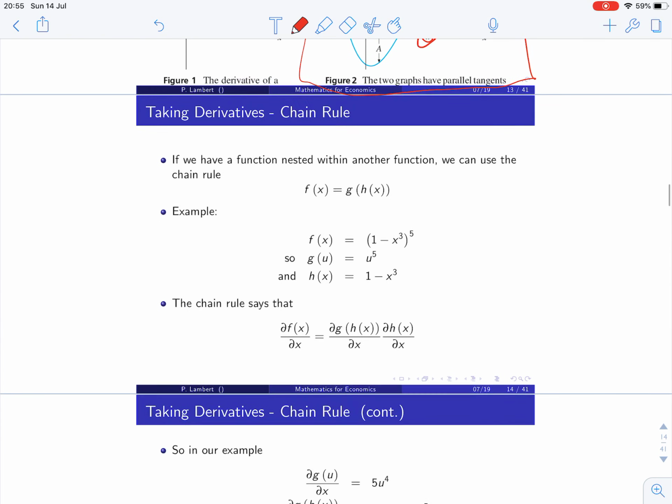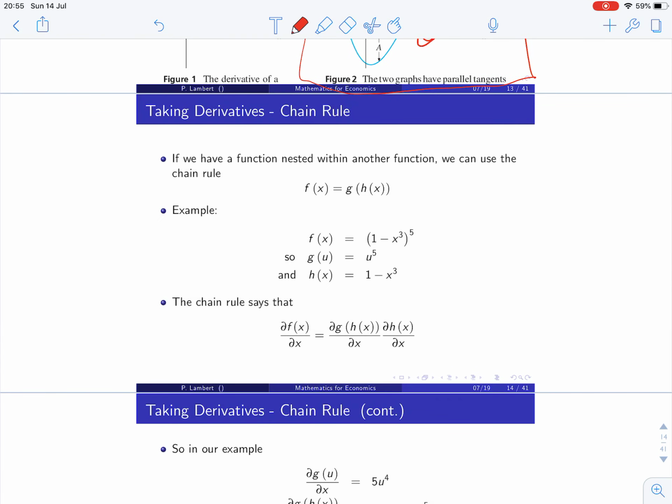Let's move on. We have one more rule to consider, which is the chain rule. It doesn't really come up too much in what we've covered, but just for the purpose of being complete, I thought I'd cover the chain rule as well in this video. If we have a function f of x that can be written as some other function that contains another subfunction, I'll be more specific about examples of that next, then we have a special rule, and we call that the chain rule.